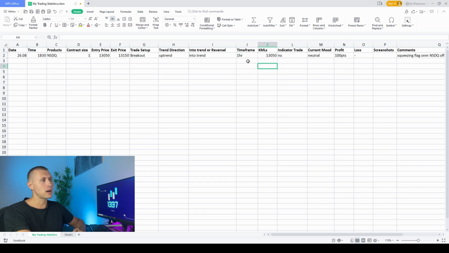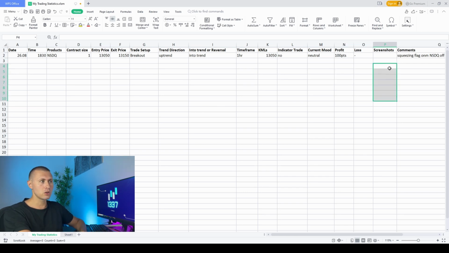Awesome. The time frame that I was most successful at and the time frame that I had the most winners at were, for example, 1 hour. Key market levels, which ones were you successful at the most. Then indicator trades, how many winners you had with indicators. Then you see how many bad moods you had, how many good moods, and how many neutral mood days you had, and what were the results. And then, of course, profit and loss would come, as I've said, into comparison month on month.